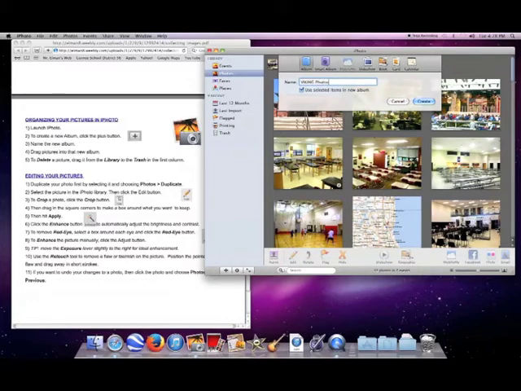For example, Viking Photos. Now, for the number of photos that I have in my photo library, which right here shows 42, I don't necessarily need to separate them into albums. But if you are working with more and more photos, for example, on my computer in my account, I have 5,000 photos, and in order to find them easier, I might want to separate them into different folders.